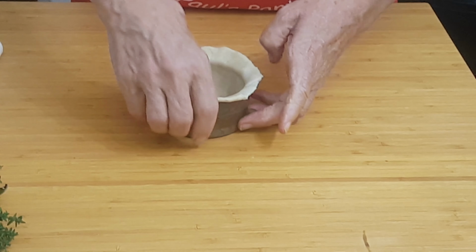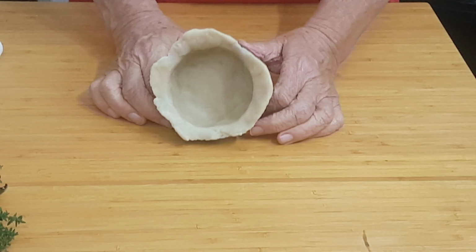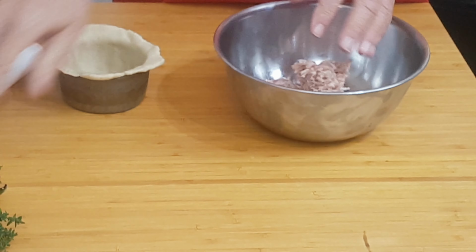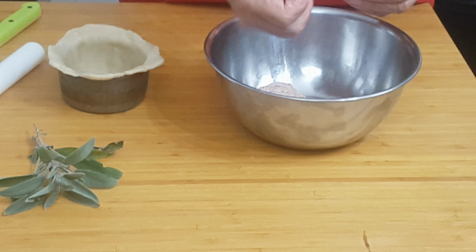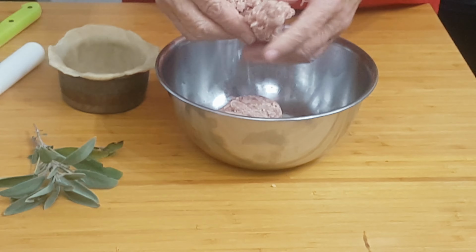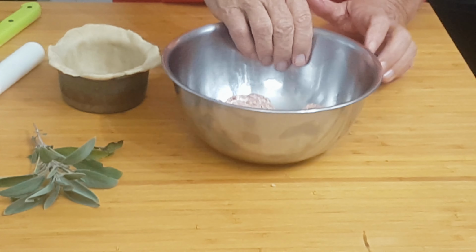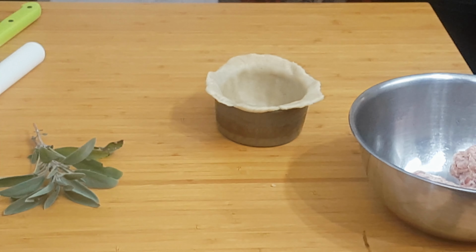So there we are. Now that's all ready to go. Now that wasn't very difficult, was it? See that? That was not very difficult. There we go. Get the sausage meat, which I have actually chopped up some sage leaves, and a little thyme. And I've mixed that all together so it's nice and homogeneous, still looking like sausage meat. You can use this particular mixture, what I've shown you there, in the recipe for stuffing birds and things like that. But anyway, that's the sausage meat, and now we come to the turkey.